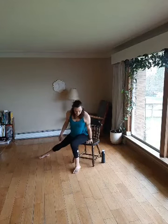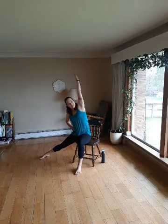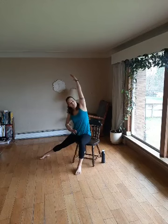Sitting up tall, readjust your position if you need to. And we're going to place the left hand on the hip. Inhale the right arm up toward the sky, shoulders down. And we'll exhale and bend. Good. So again, our core is strong. That left leg is nice and strong here.